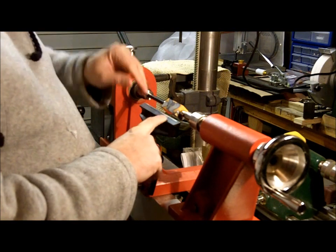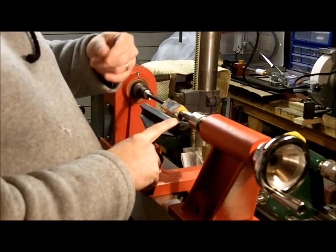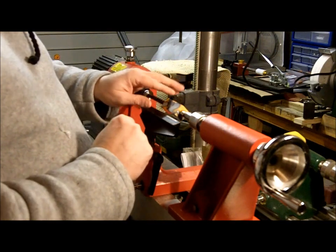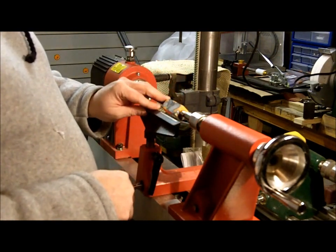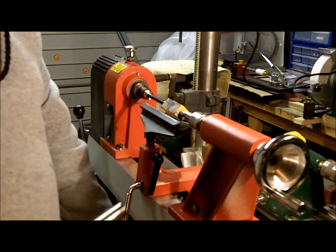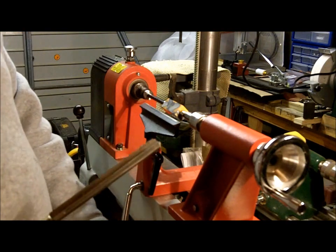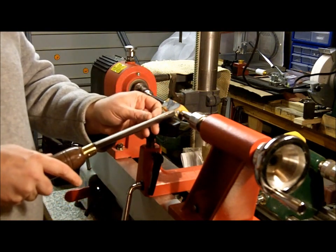I'll be wearing my face shield because these little bits of acrylic fly off and sort of sting my face. So what I need to do now is just get cracking. I'm going to be using my roughing gouge and my spindle gouge to do most of the shaping. So that feels about right.